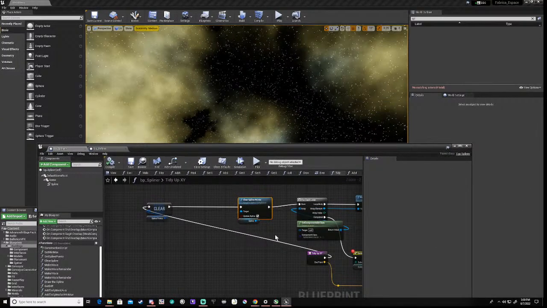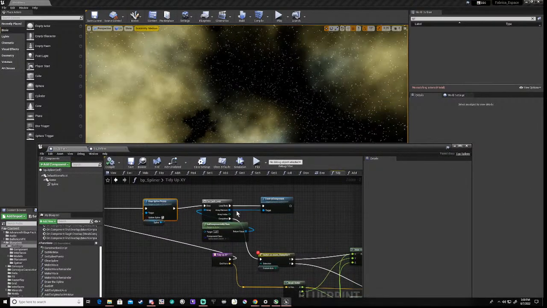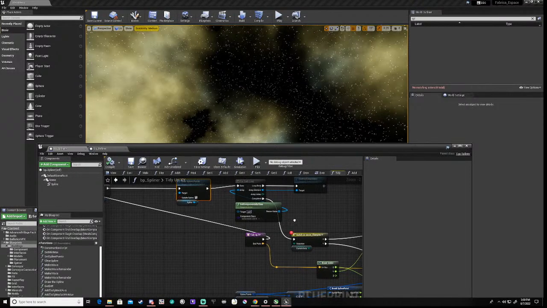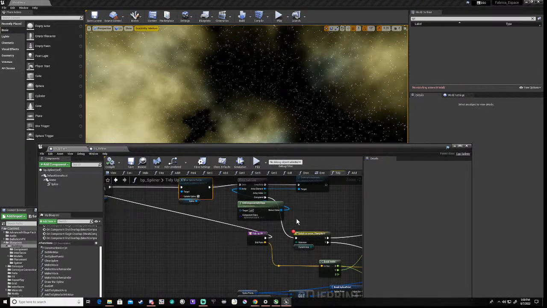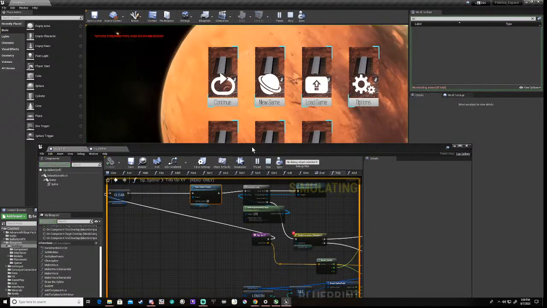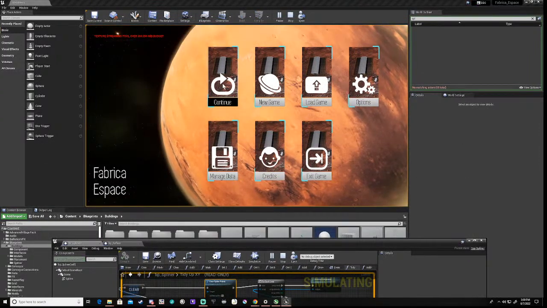So now when we hit this breakpoint, our spline should be erased. Okay?